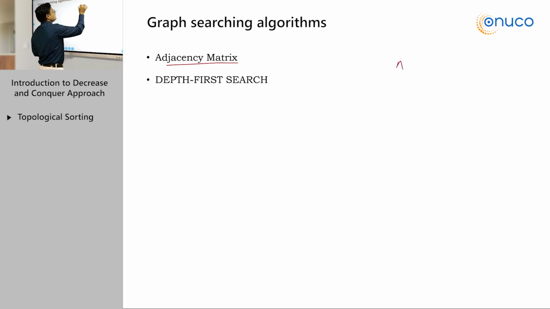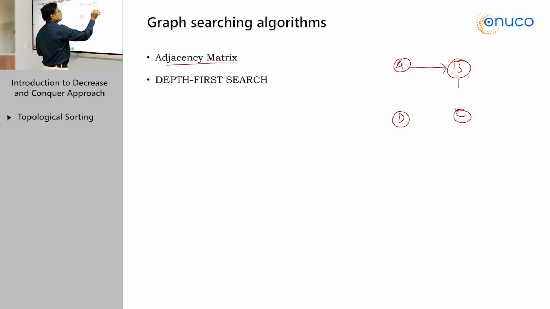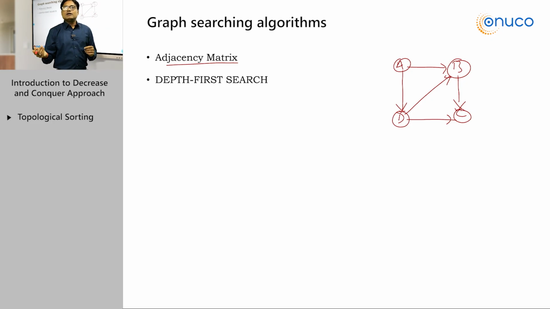So let us consider that we have 4 nodes A, B, C, D, with connectivity between the nodes, like this. We can see that it is called a directed graph since there are directions on the edges. In that case, if we want to give this particular graph as an input to the program, then we must convert this graph into another form. And what is that? Either an adjacency matrix or an adjacency linked list. So here we are going to see what an adjacency matrix is.